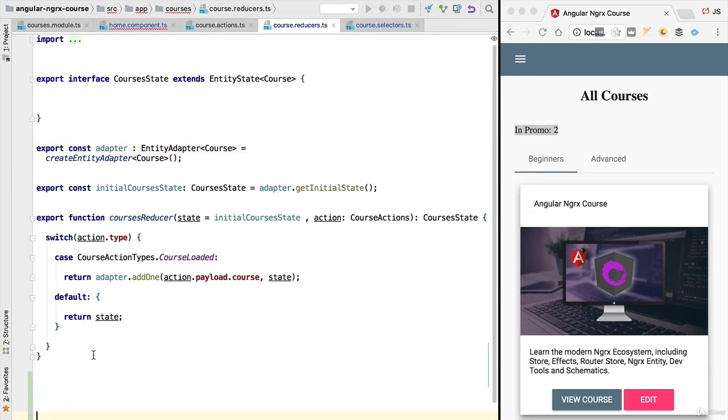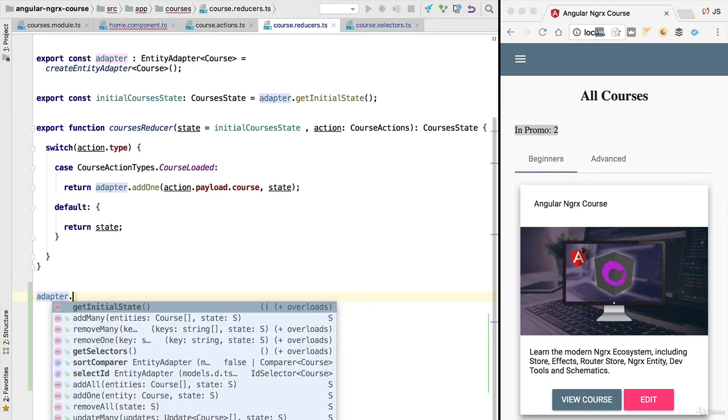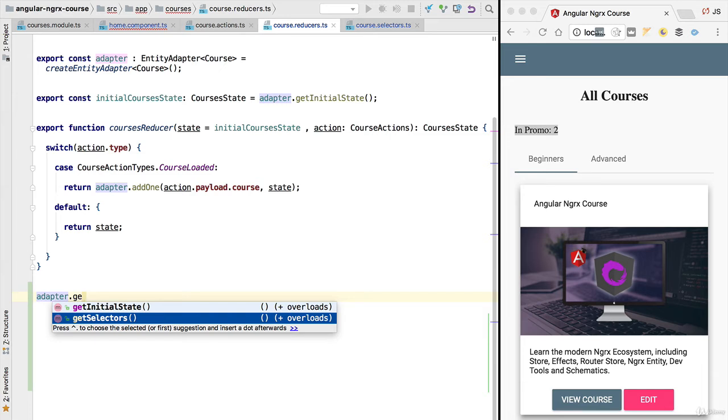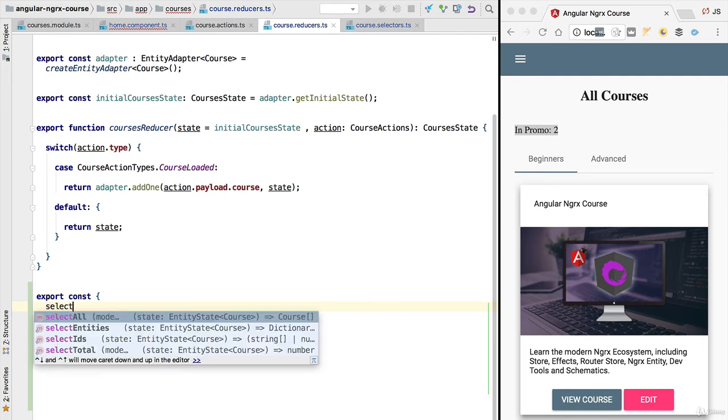Following common NGRX conventions, we are going to create our entity selectors at the bottom of our reducer file. Let's check the methods available in our adapter. And if we choose the function getSelectors, we are going to get a list of very commonly used selectors that we can easily export to the rest of the application. Let's export this in the form of an object, which will contain, for example, the selectAll selector.